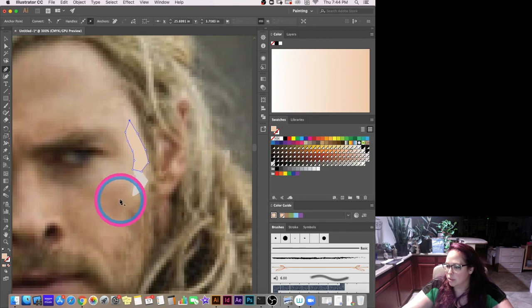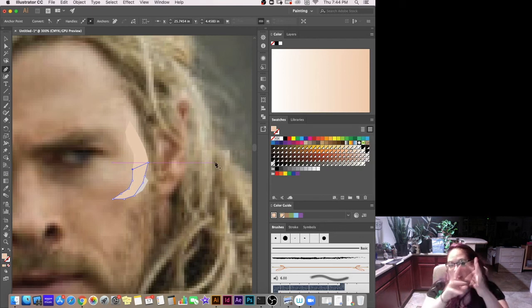Okay, I'm going to do the shade going here. So I'm going to go ahead and click, click, click, click. And I want this one to hide behind and then come out the side here. Close the form. Ooh, very important to close the form. If you do not close the form, we're going to have colors leaking into other colors, and it's going to be a hot mess.